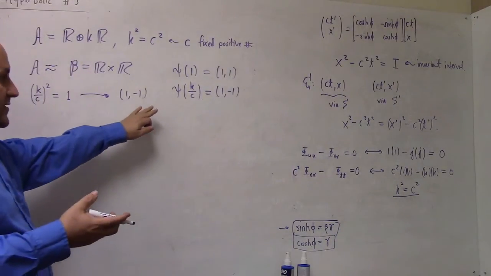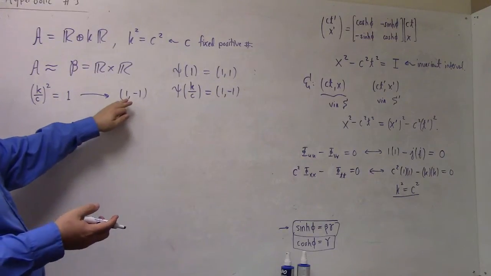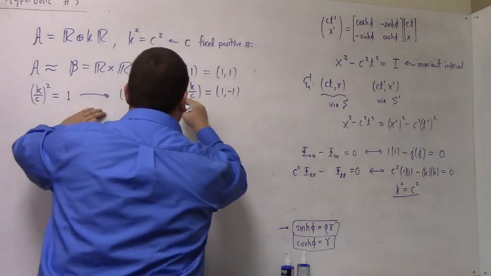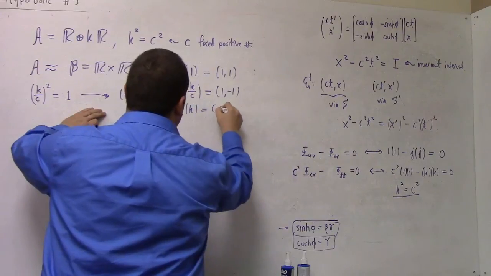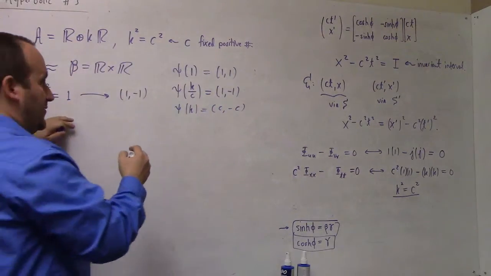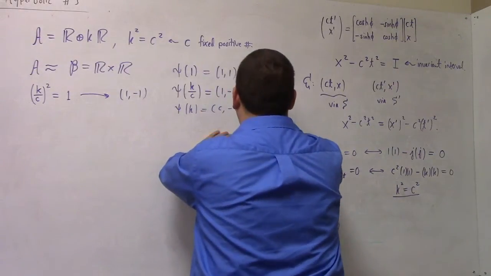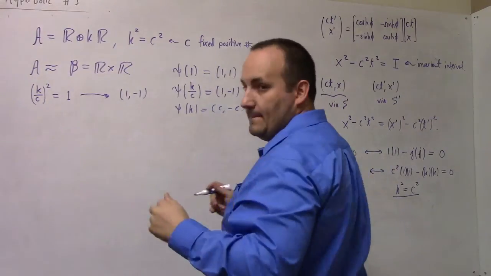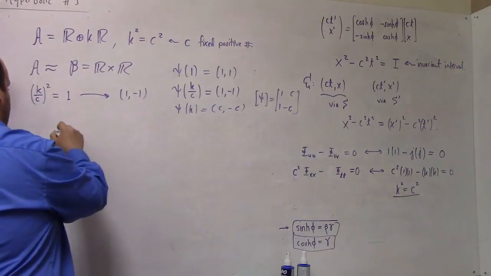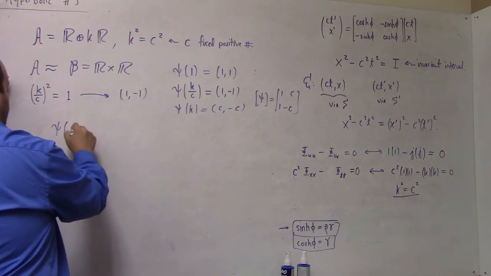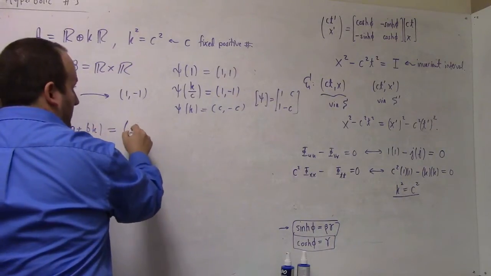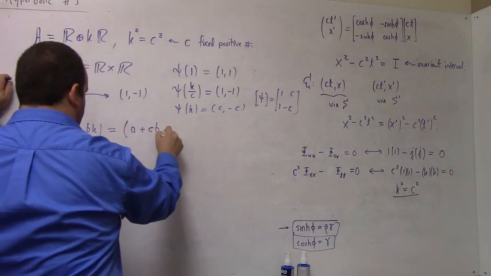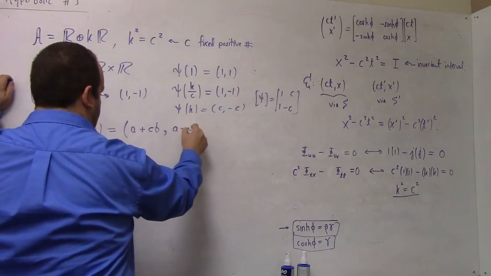All right, so the formula for this is what? If I want a linear transformation, so this says that psi of k is equal to c, minus c rather. So the matrix of psi is 1, 1, c, minus c. And so from that I can tell you the formula. Psi of A plus bk should be equal to A plus cb, comma, A minus cb.